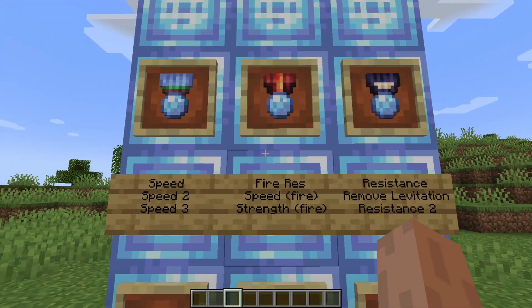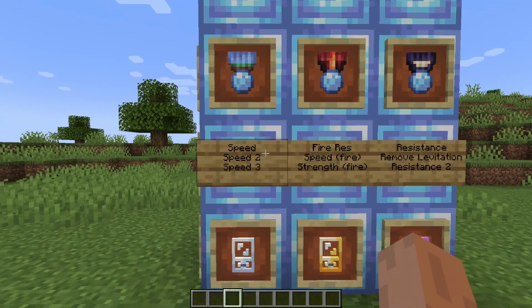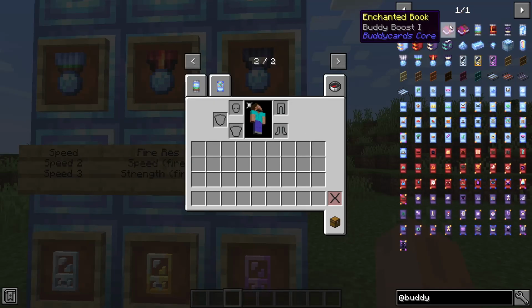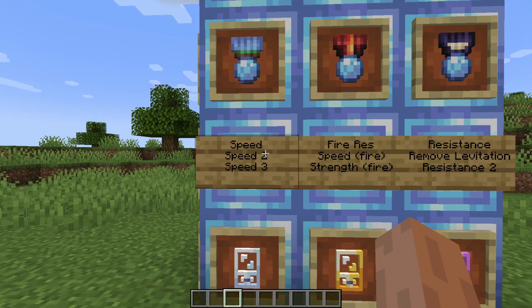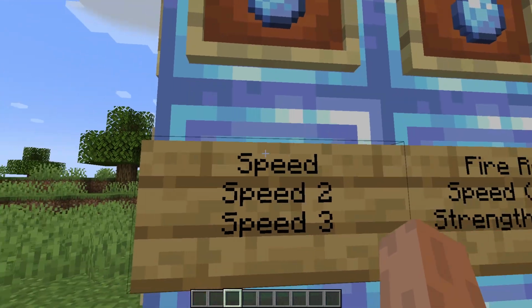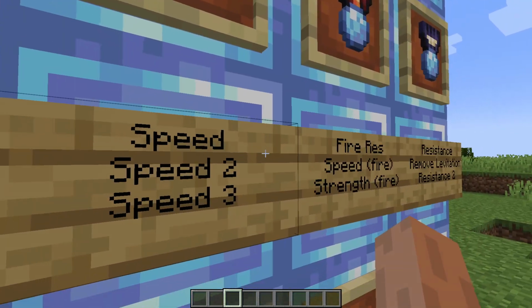Now, there's 3 different medals. Each one gives you different effects when you wear them in your curio slot. Curios is a required mod for buddy cards, of course. For the base set, you will get speed, nether set fire resistance, and end set resistance. And there is Buddyboost, which is an enchantment you can get on these medals. And with that, you can buff it to have 1 or 2 extra effects. So this one, the 1 extra effect is speed 2, which does cancel out the speed. Or the second one is speed 3, which also cancels out the speed.